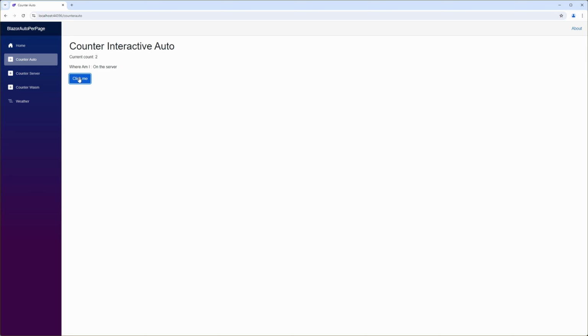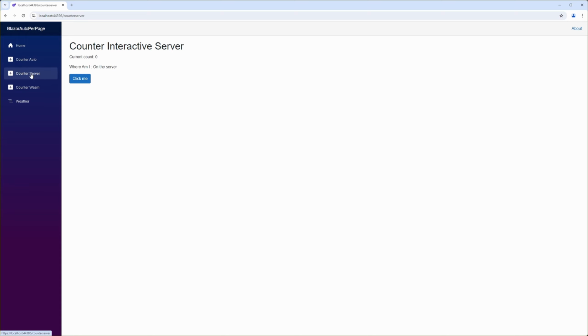use on the client. Let's navigate to the counter WASM page to prove that the WASM files had been downloaded but not yet run. You may have briefly seen the blank area where the counter content goes. This was due to us disabling pre-render and the time taken for the program file's main method to be run, followed by the loading of the client-side counter page. Going back to the counter auto page, we can see it is now running on the client.